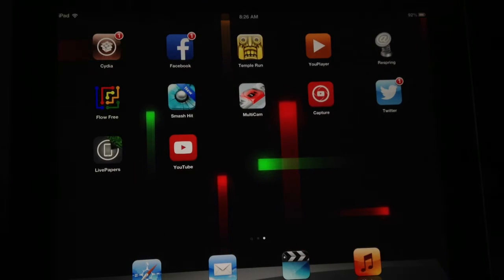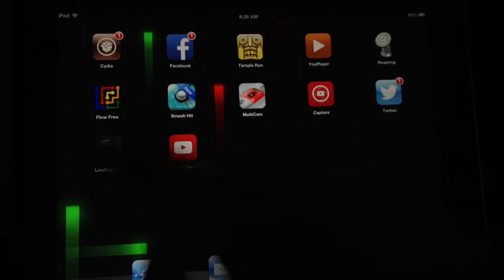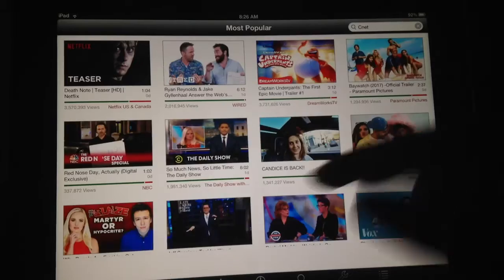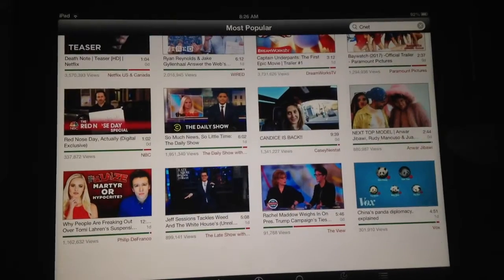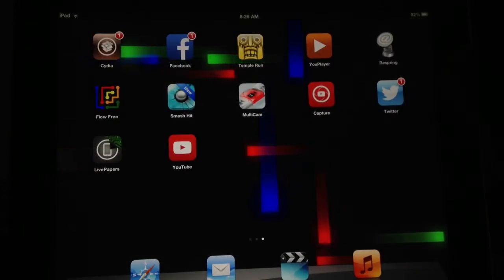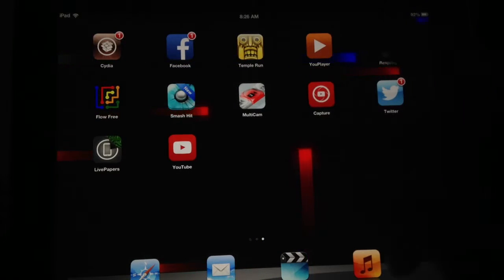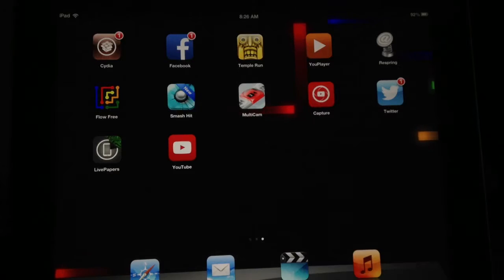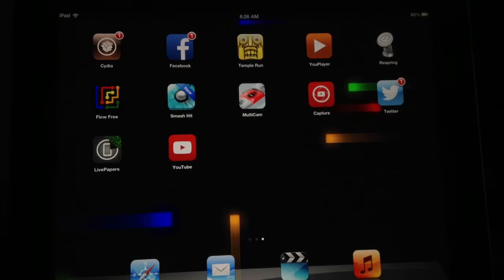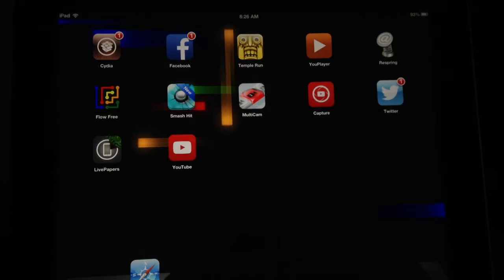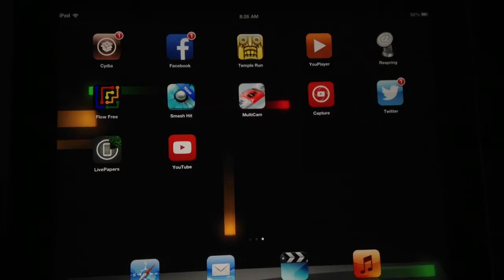Facebook and Twitter working perfectly fine. There are some YouTube alternatives that work, such as uPlayer. uPlayer up here, again, works wonderfully. You can go through the YouTube videos and watch them in uPlayer. Of course, you miss out on a few doing it that way, but it also allows you to listen to music in the background, though that's more of a feature that I use on my iPod Touch than on the iPad. Anyhow, overall, it's a great experience.